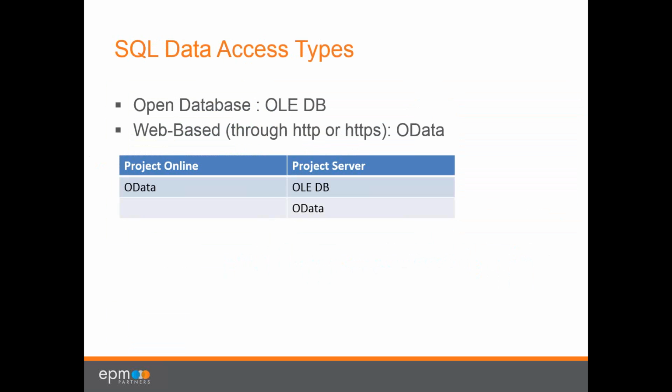Now, Project Online will only give you one type of data access, which is OData, the browsing of the data. Project Server, I'm talking about 2013 in this case, while 2016 is around the corner and should be announced hopefully soon, 2013 will support both ways. You can go to SQL, touch the database, and query the tables and the views directly, or you can go through the same way that you go to Project Online, browse the data, and then generate your reports. So that's the main and key difference.